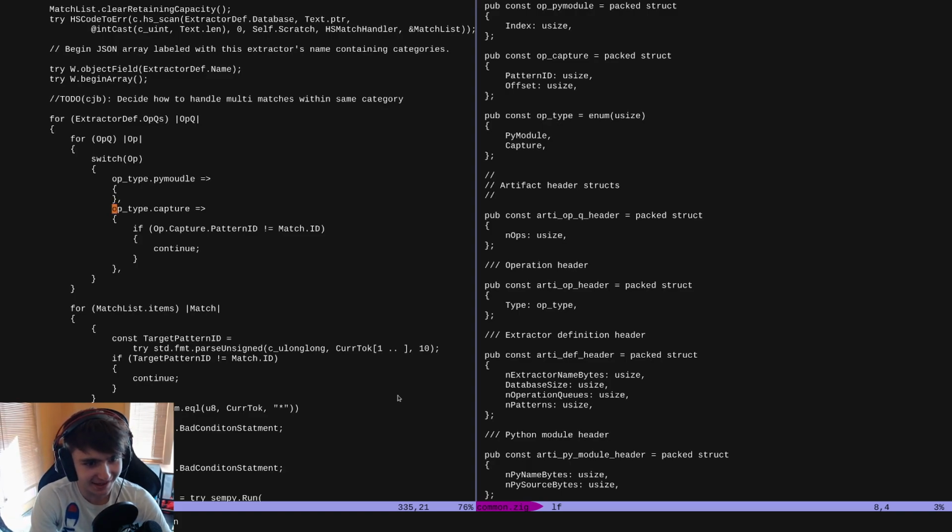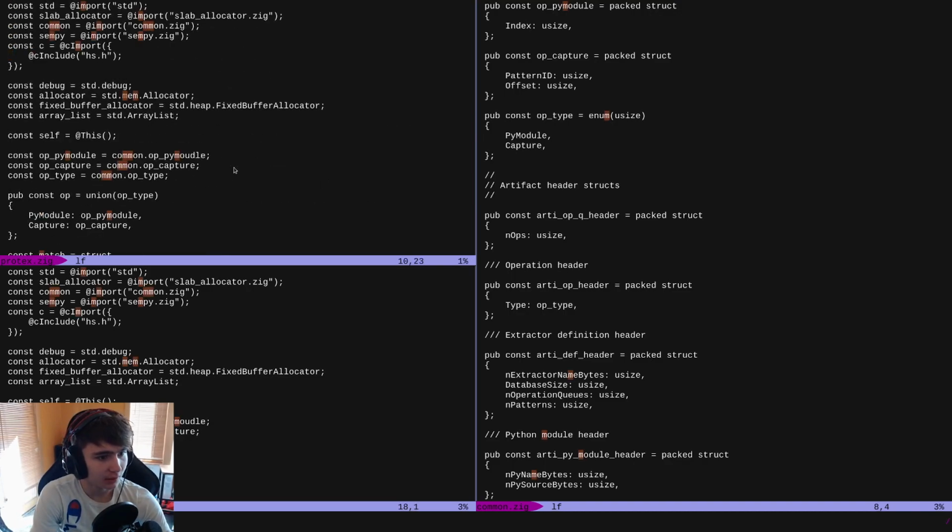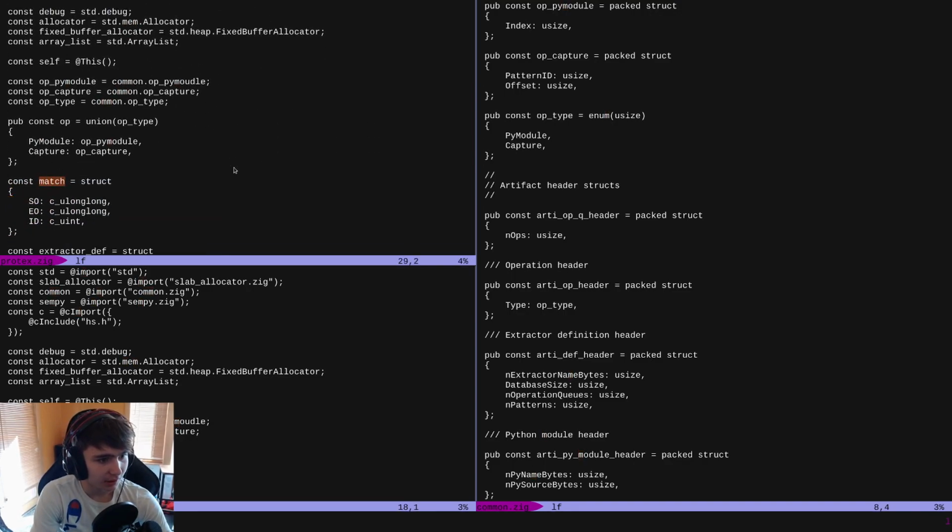And what did I make match.id? I think that's actually just a C uint for match ID. Unfortunately, so I need to cast this to a C uint.